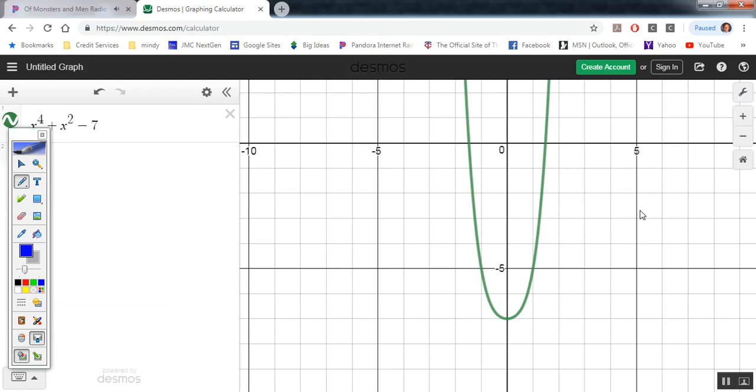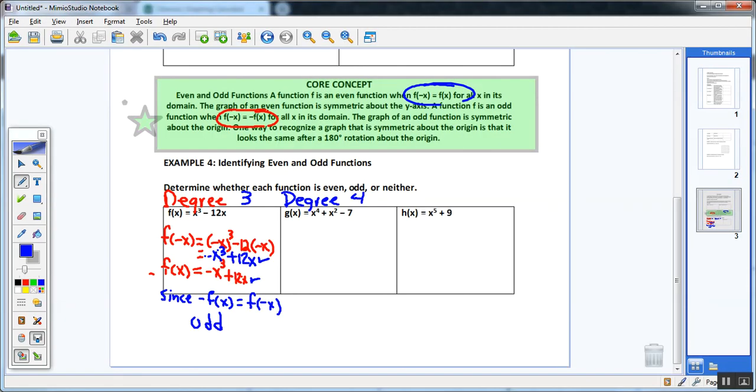You could look at it graphically and say, well, it's even because it's symmetric about the y-axis. The y-axis is your line of symmetry. But if I had to prove this by rule, you know that g of x is equal to this mess, so we need to check g of negative x to see if I get the same thing. Meaning everywhere there's an x up here, replace it with what, kids? This becomes negative x to the 4th plus negative x to the 2nd minus 7.